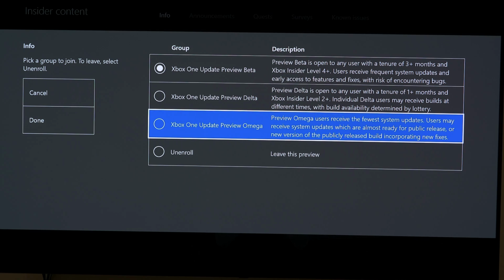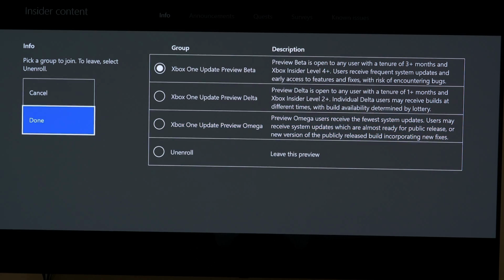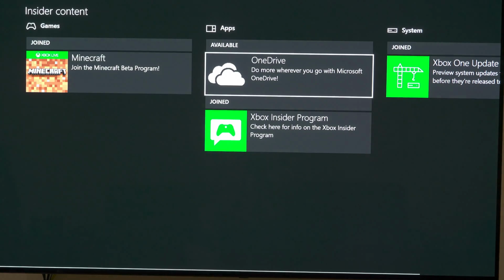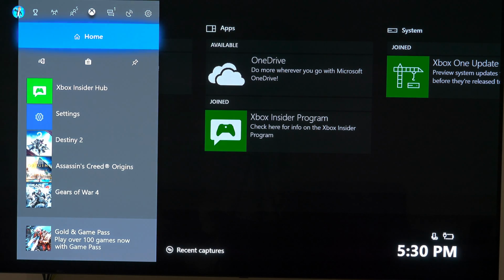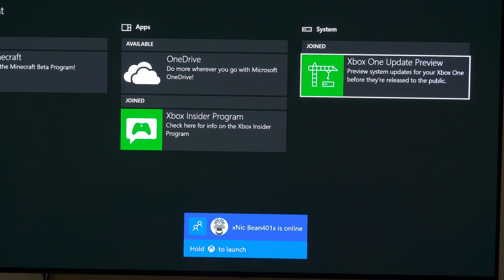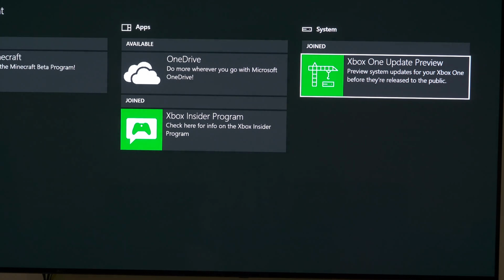So this one, hopefully the system update will be available for you. But if you have the Insider program available to you, you definitely want to check to see if you have this update. And once you get this update, you will be able to download it. Once I downloaded this patch, everything worked properly for me. So that is what is going to fix the Dolby Atmos. It is a problem with the TV manufacturers and the Xbox system itself, so it needs a patch from Xbox.